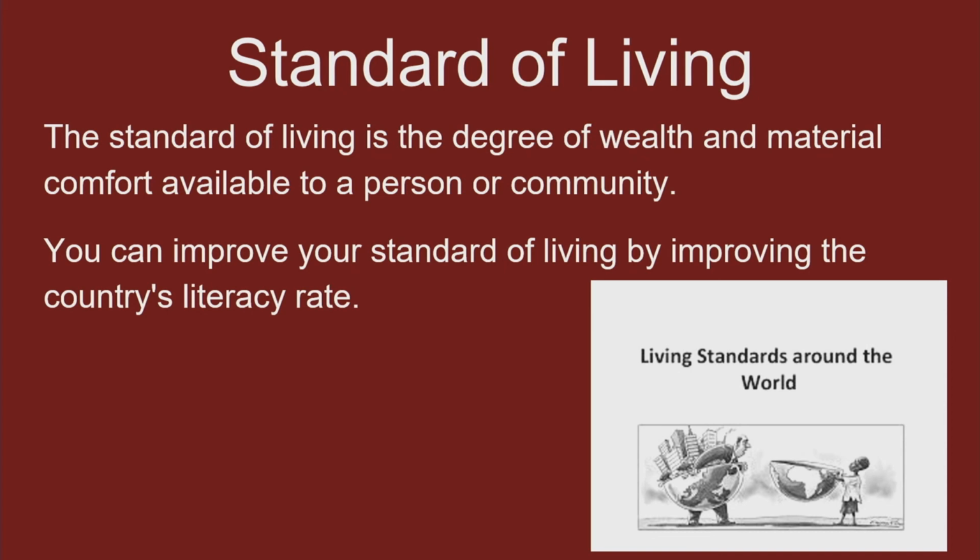You can improve your standard of living by improving your country's literacy rate. So literacy rate and standard of living kind of go hand in hand. If you have a low literacy rate, you're most likely going to have a low standard of living. That doesn't mean that everybody in the country has a low standard of living. It just means that the majority of them have a low standard of living. If your country has a high literacy rate, then it's more likely to have a high standard of living.